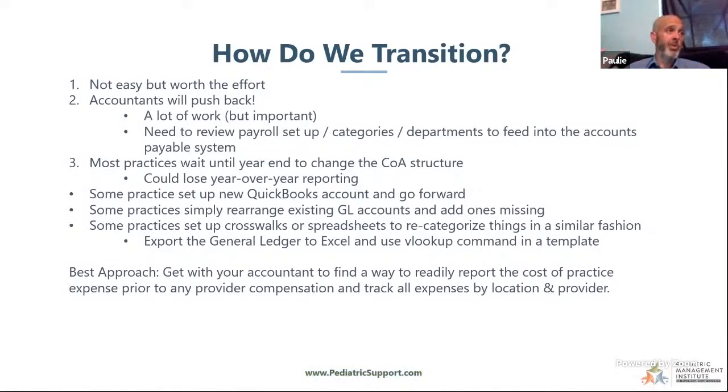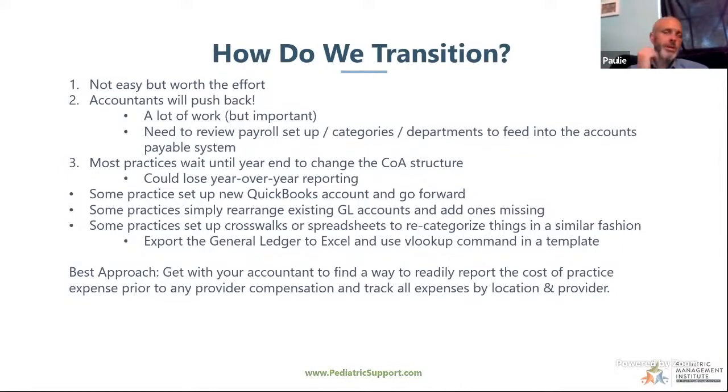That's the most extreme measure. The second is they can look at their existing chart of accounts and add and take away some that mirror what's going on and what we propose. And then the last part is to have some crosswalks. Leave the chart of accounts alone, but every month the accountant or the bookkeeper or the office manager goes through a series of Excel spreadsheets. You can use that and say, what was this one category before now falls in line. There are a lot of different ways to do it.